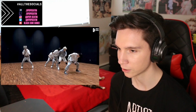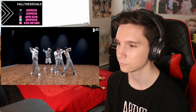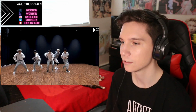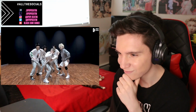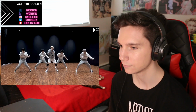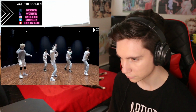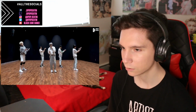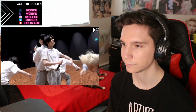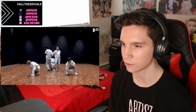Nice, great ripple, great extended arm work there. Oh, group, group. Nice, sharp, sharp, sharp. Oh, thinking about you. SOOBIN killing this, bro. Love that. You see his passion there. HUENINGKAI. Yeah. I gotta say, SOOBIN in this one, bro. YEONJUN. Great torso work here.